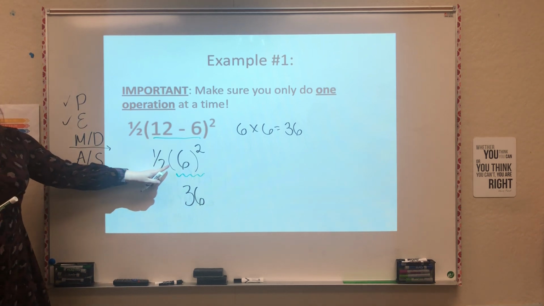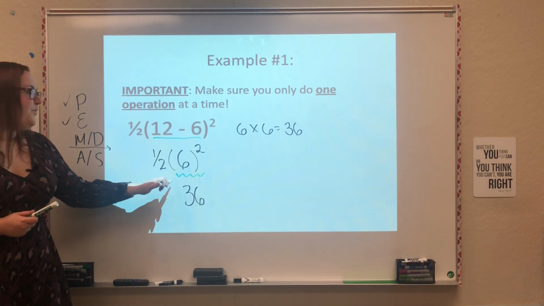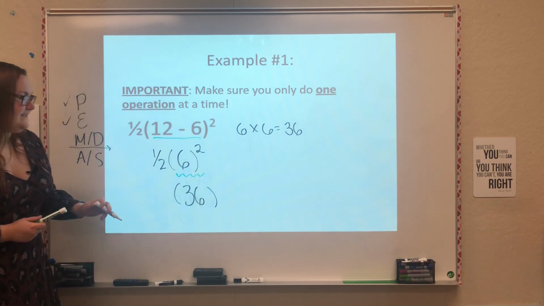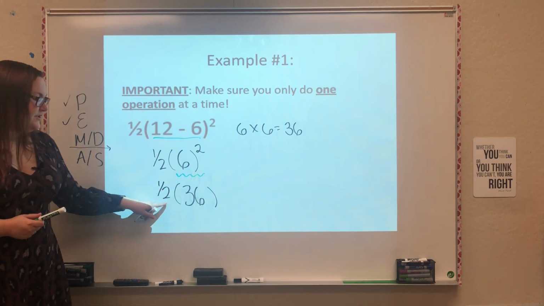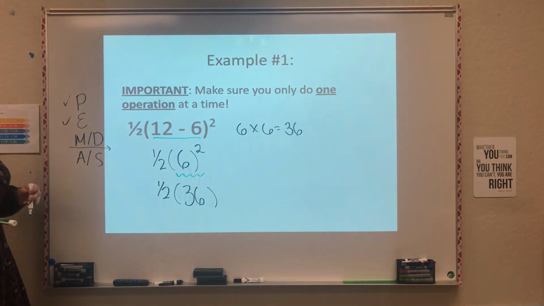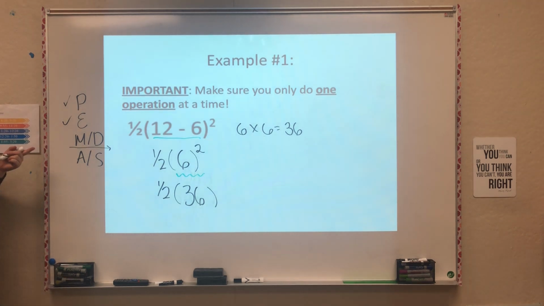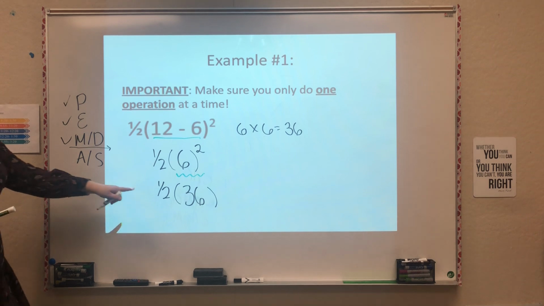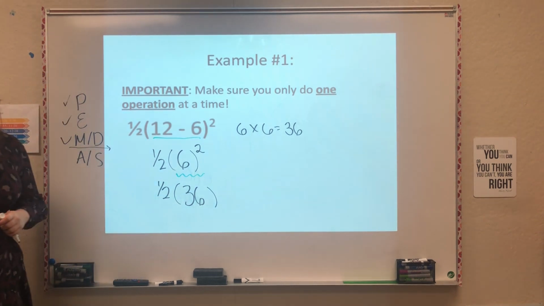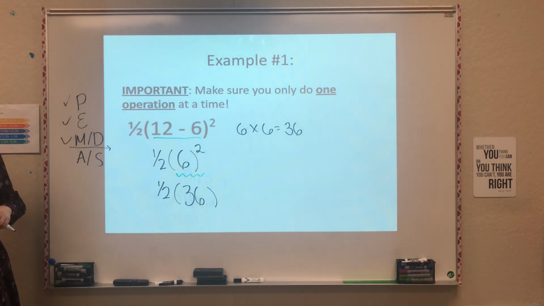Now, because I want to show that multiplication there, it's important that I'm bringing down those parentheses too with my 1/2, just so it still says multiplication. And I'm alluding to what the last step is. The last thing we have to do is multiply here. I've got 1/2 times 36. Go ahead and see if you know how to do that math.